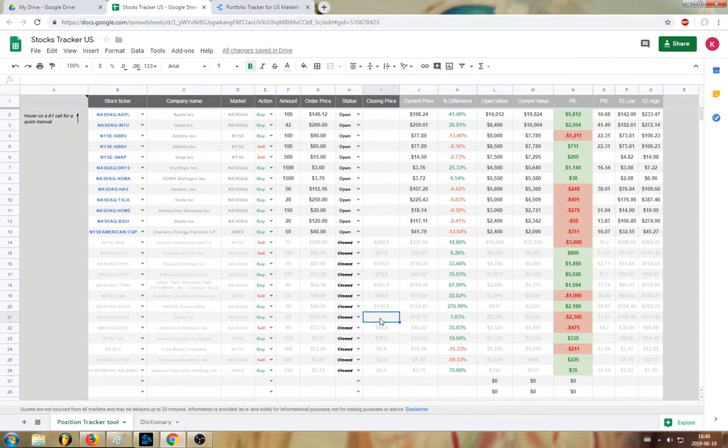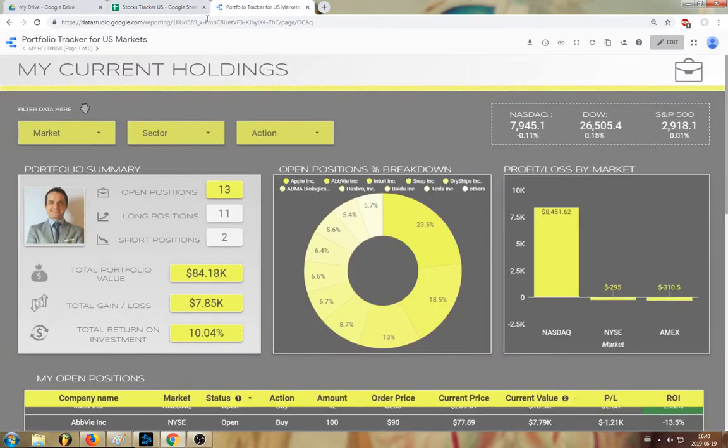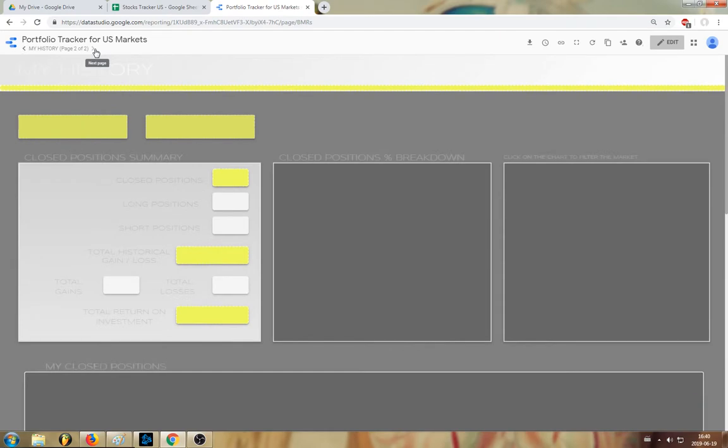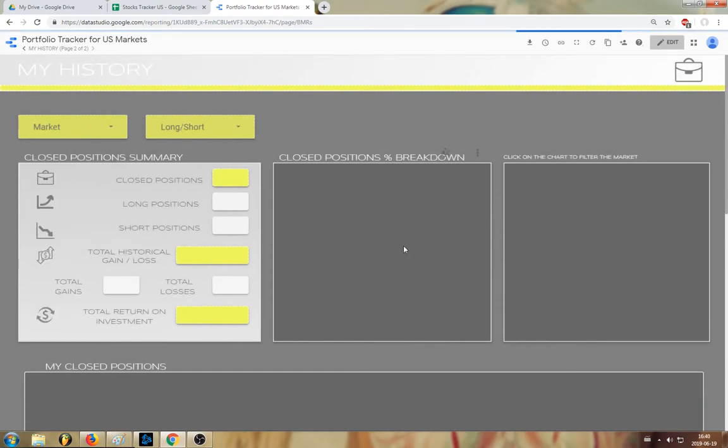So at this point, let's say we sold the Baidu for 120 bucks, and it will auto calculate your profit generated from this transaction. Not much, but still something, and you can track this position in your history, in your historical holdings.